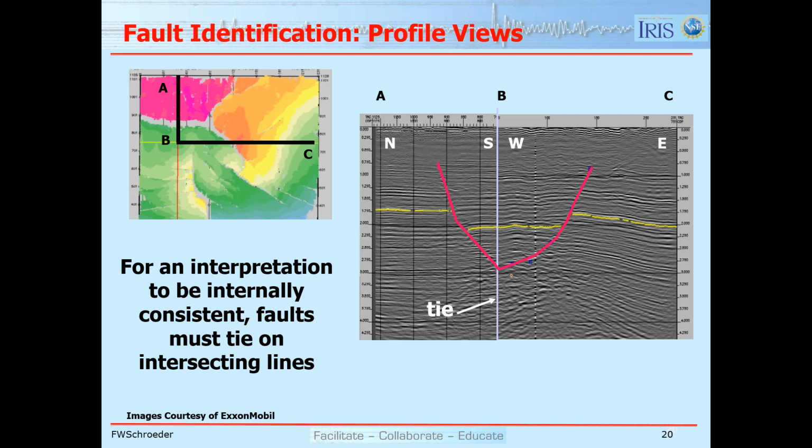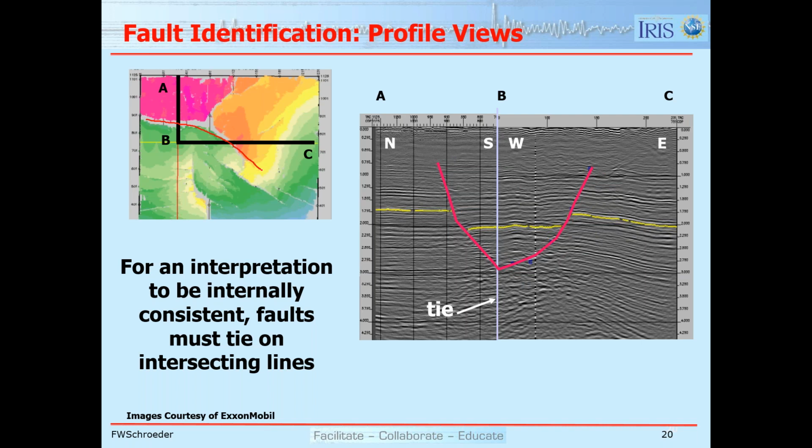So on the base map, A to B, we're going from the high side to the low side. The gray, which is on my background color, is the separation or the gap. And then this red fault is also present on the east-west line over here. And so that red fault does something like that.